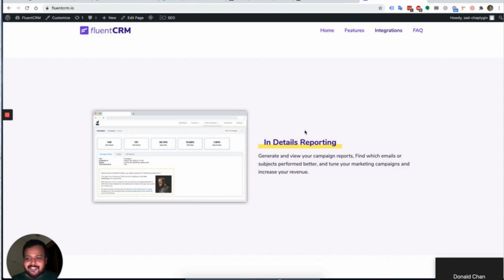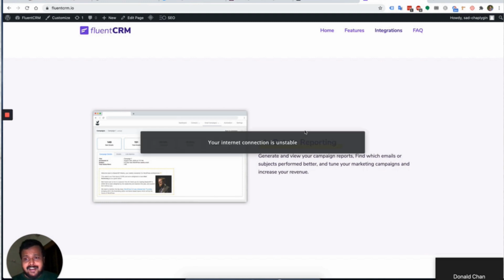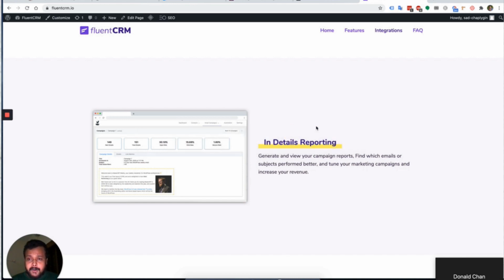If you can use your data, then you can find where the problem is, solve the problem and increase the conversion rate. When you send any email, we can show how many people actually opened your email and how many people clicked from that email. Also, you can see which people actually clicked your link, so you can do more targeting for those customers.